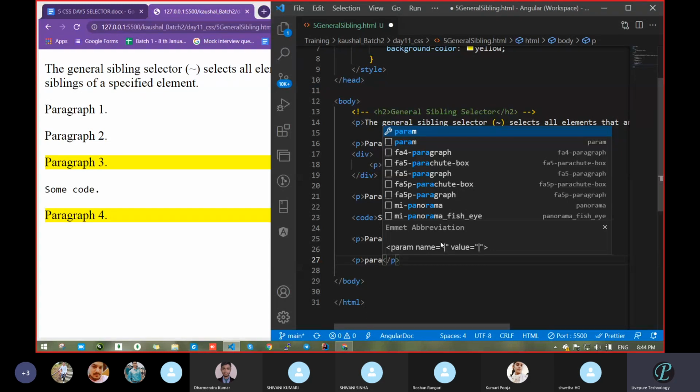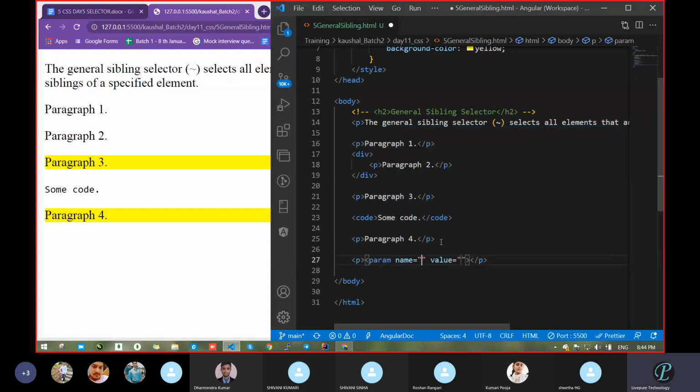What is this tag actually? Param name, param value. Paragraph 5. Let's see paragraph 5. This also became effective. Have you got the idea why it also became effective? See, there is no more explanation required.